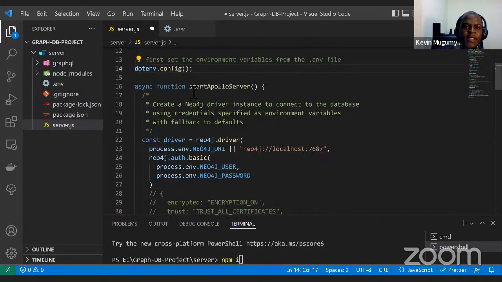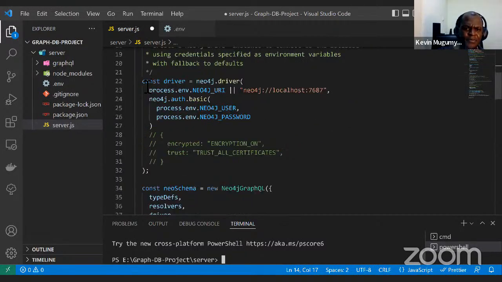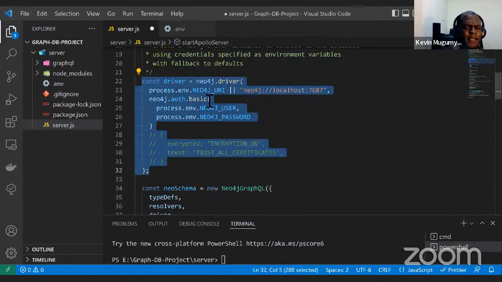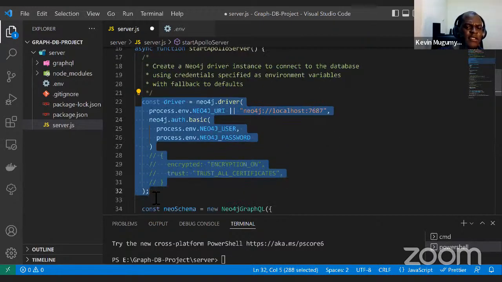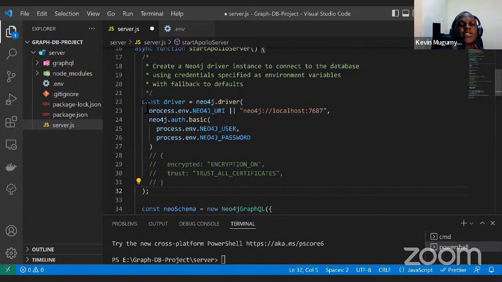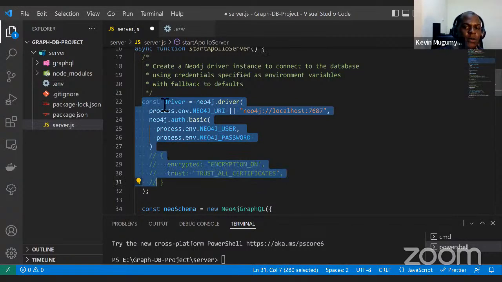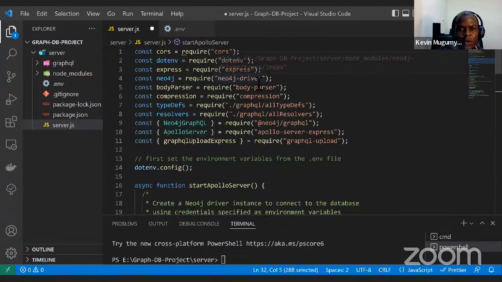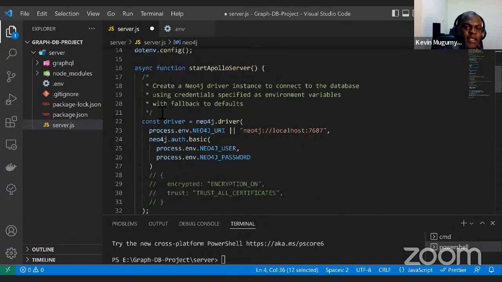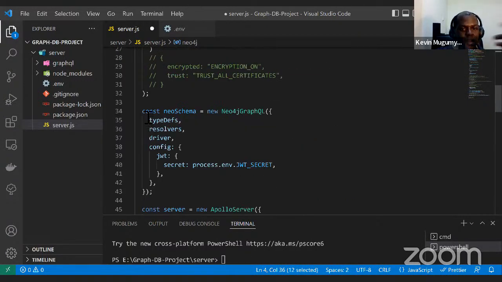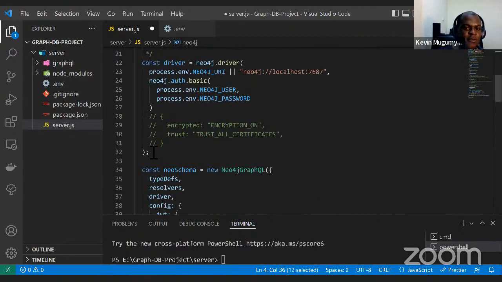The next thing is to start our server, and we're going to write a function that starts our server and does all the magic. Let me just quickly delete this. So this server has a couple of things that we need to work on. There's a driver. A driver basically connects your server to the database. How are you going to talk to the database? This driver is built with a library called the Neo4j driver, which allows you to connect Neo4j to these types of applications, and then you can use Neo4j in the application.